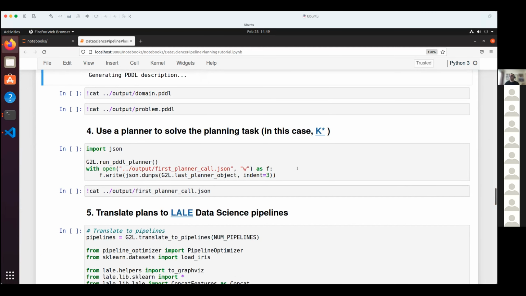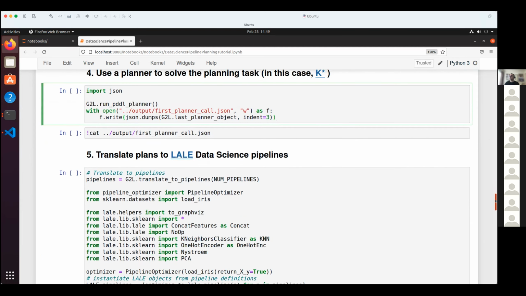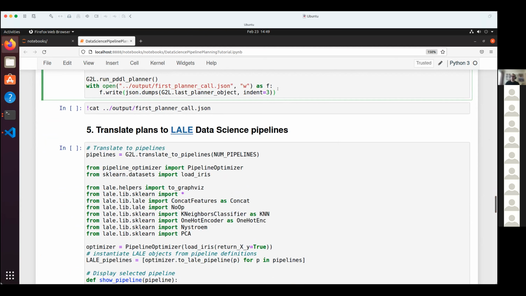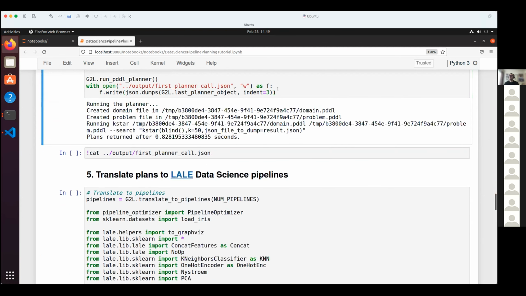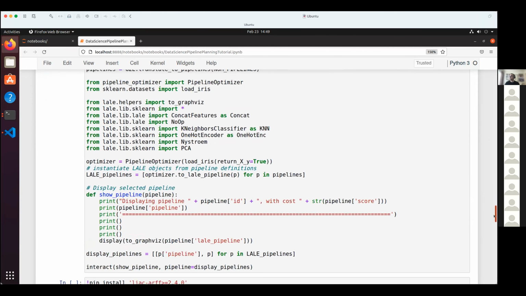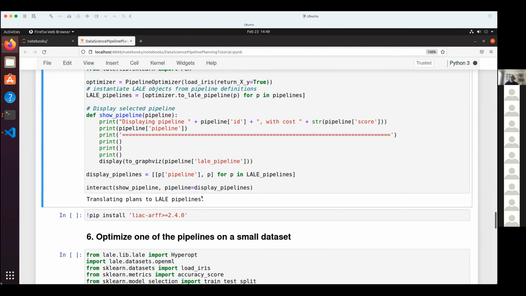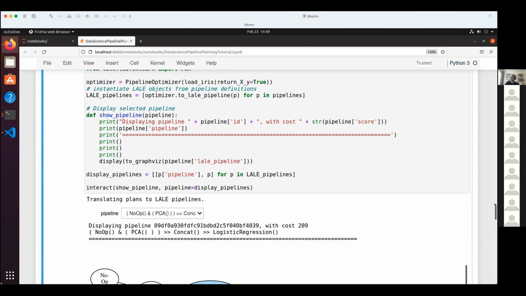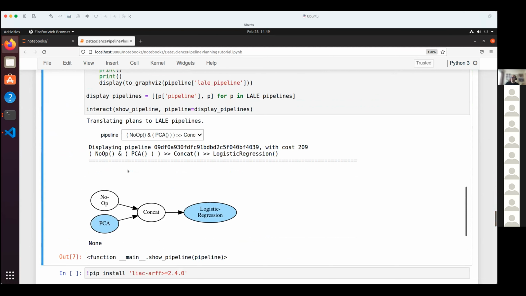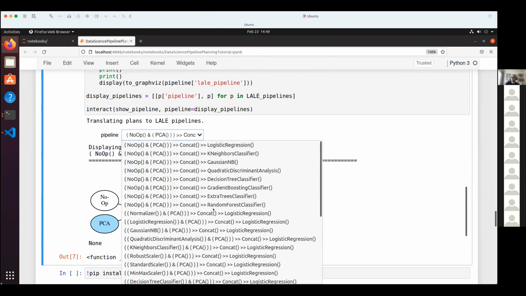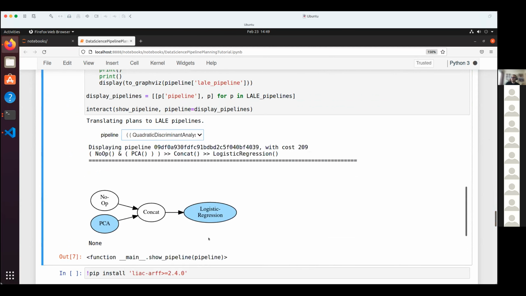But the one thing I wanted to show you was, and I'm running these cells, by the way. I just ran a planner, but I'm going to go back on these cells and explain them in more detail. But the one thing I wanted to show you was what they look like, and Lale allows me to do that by giving me these displays. So let's take a more complex one.